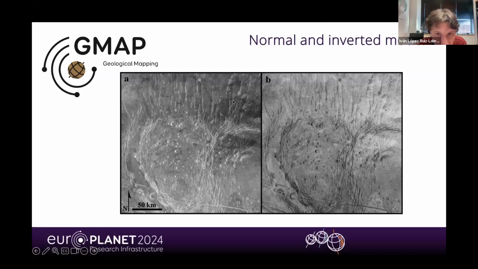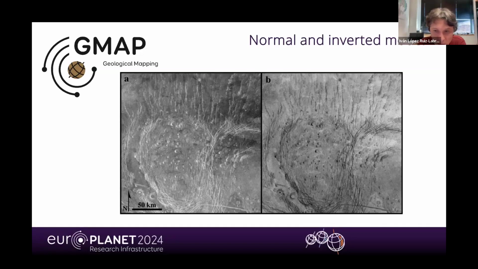We have the differences in reflectivity related to the roughness of the surface, and we have the structures. But if you invert the image, and we are going to see how you can do that in QGIS later in the hands-on, you turn the structures from bright to dark. And from my previous experience, when you are doing structural maps and you are mapping structures on Venus, it's easier for our eyes to distinguish the structures when we see them as dark features on a brighter background than when we see them as bright features on a darker background. We are going to play with this later in the hands-on.